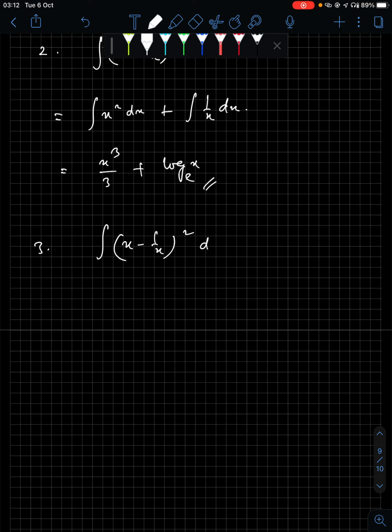So the first integral will get you x cubed by 3 plus integral x to the power minus 2 plus 1 by minus 2 plus 1, right? So that will get you x to the power minus 1 by minus 1 minus 2x. What is integral dx? Integral dx is x, right? So 2 integral dx will get you 2x. X cubed by 3. Now this minus comes here and x to the power minus 1 is 1 by x, right? Minus 2x. This is your result.